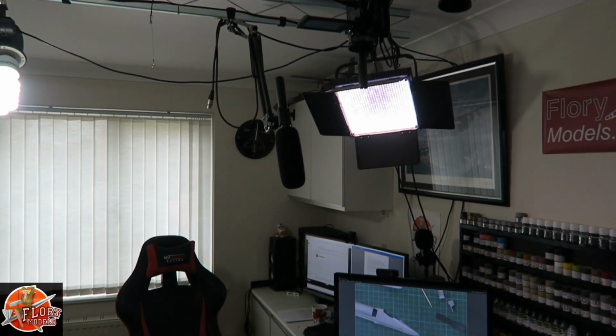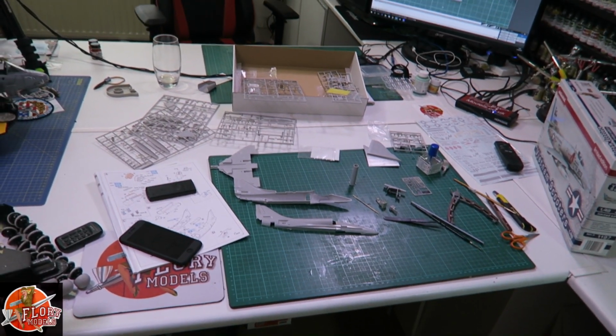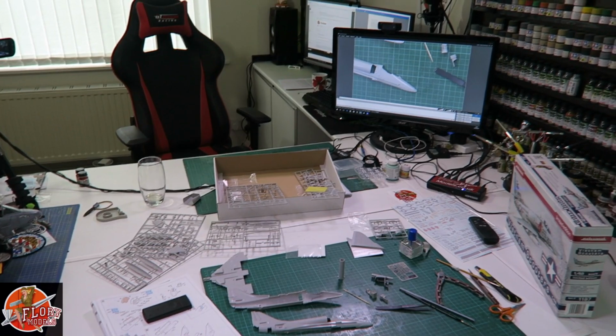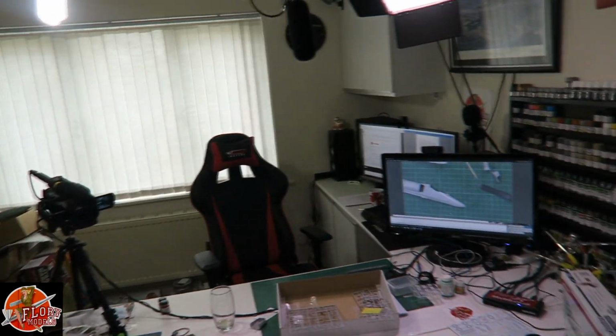Okay, so light is always going to be your biggest thing. Down in here, a lot of people know when you come into this studio, especially at night, it's like walking on the sun. It's really bright, but as soon as you've been here just a few minutes, you just get used to it.